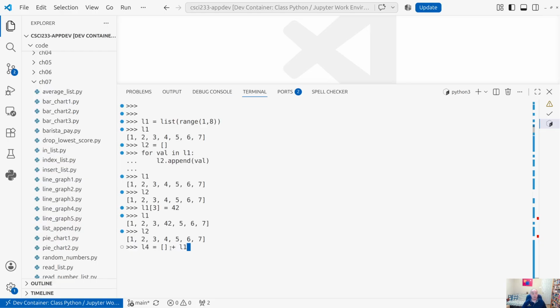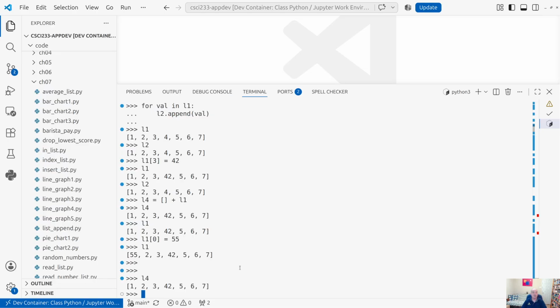Concatenation will create a new list and copy all the elements from the left list and the right list into the new list. So this will be a true copy of things, not referencing L1 or my left-hand list here. All right, so L4 and L1 are now currently the same, but if I change L1, let's make index 0 to be 55, that again has no effect on L4 because it was a copy.